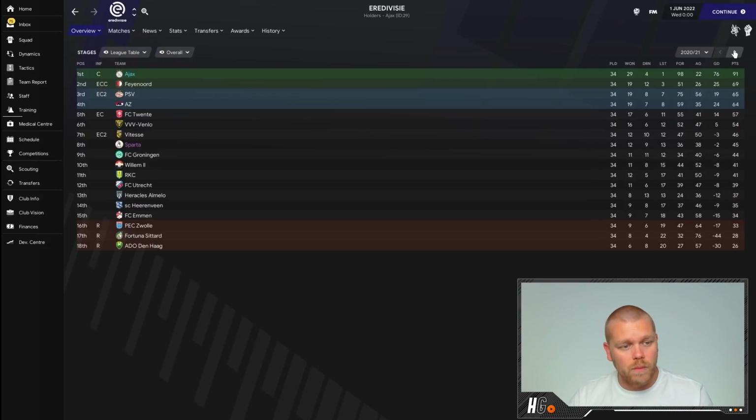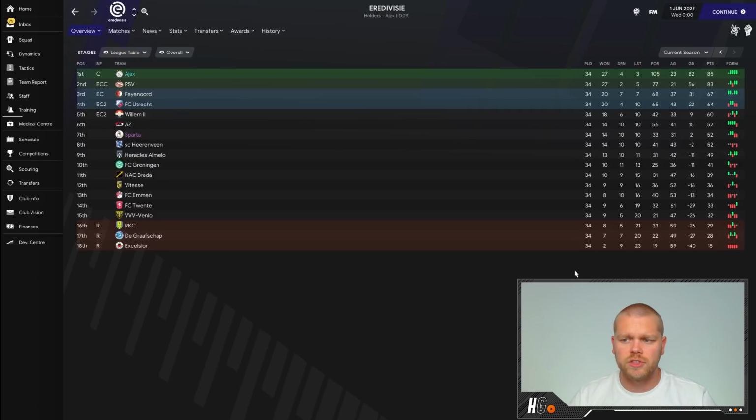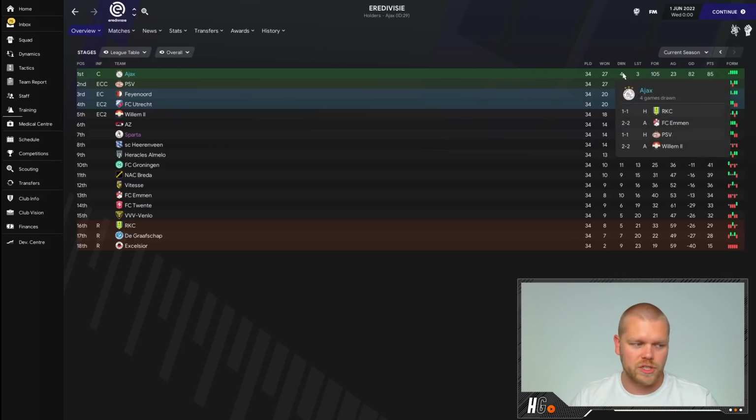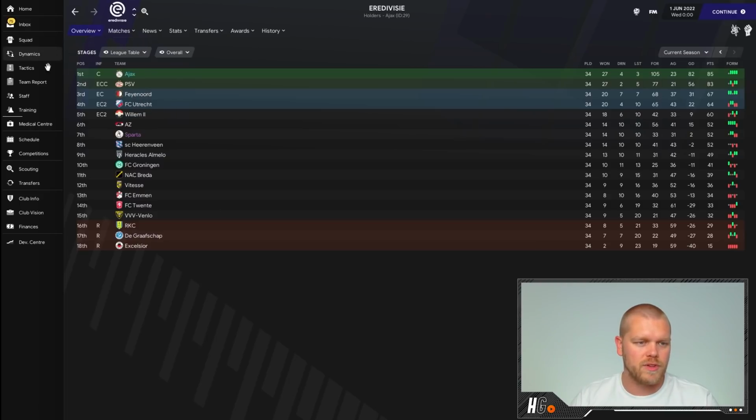Last year we had 91 points. This year, not so good. Just the 85 points there. 105 goals scored, though. We did very well in front of goal, but we did lose 3 games, which are very disappointing. We lost to our feeder club as well, Sparta Rotterdam, which is just disgusting. 4 draws in there and 27 wins, very much pushed close by PSV.